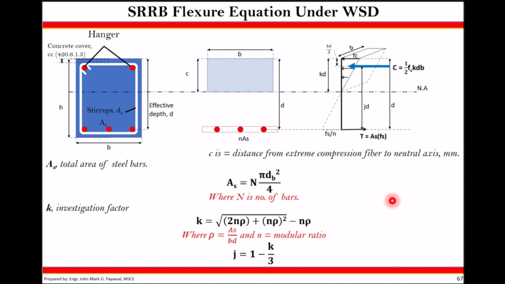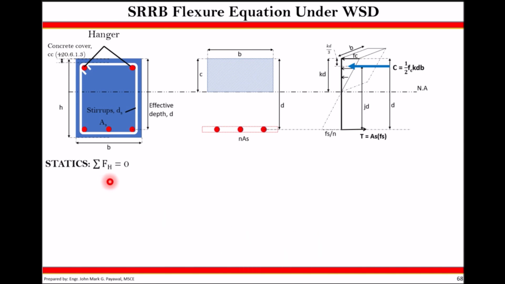If we could analyze, this is the total depth d or effective depth d, and then it's comprised of two things, kd over 3 plus jd. Simplifying the expression d is equal to jd plus kd over 3, we can solve for j. j is equal to 1 minus k over 3. So we'll just remember this, or we'll just use this from time to time.